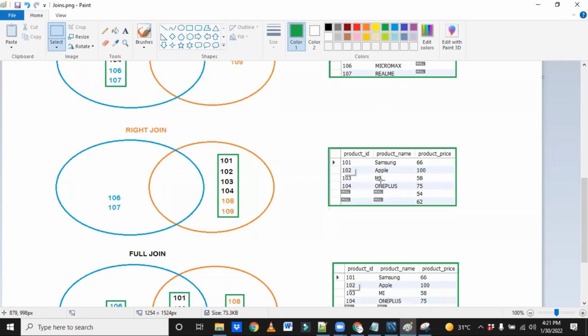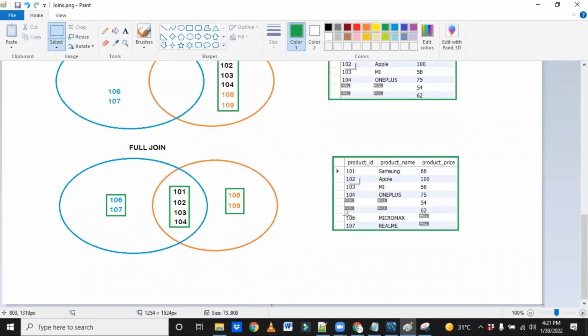Another one is the full join, which you know very well. A full join is the combination of inner join, left join, and right join. If you see, this is the inner join, and let us assume this is the left join, and this is the right join. So it will populate all the records with this output. First of all, if you observe carefully, this is the inner join output, this is the right join output, and this is the left join output.